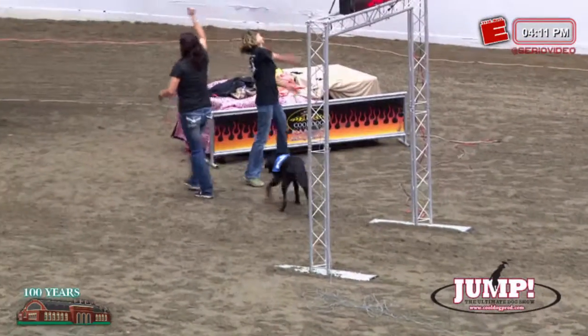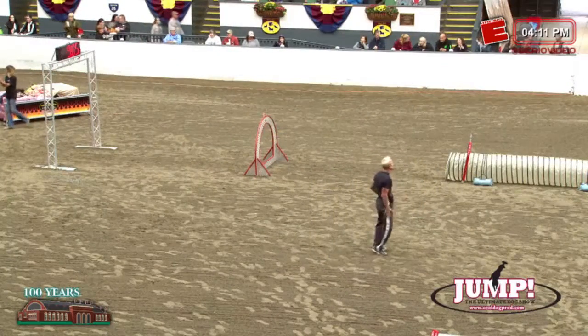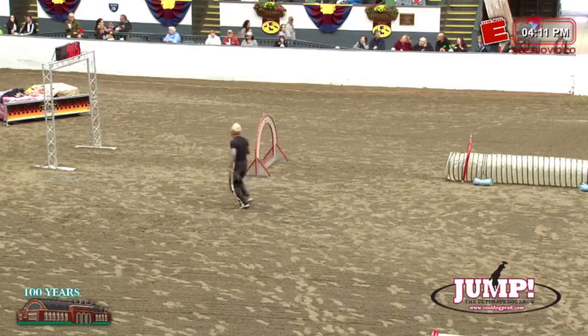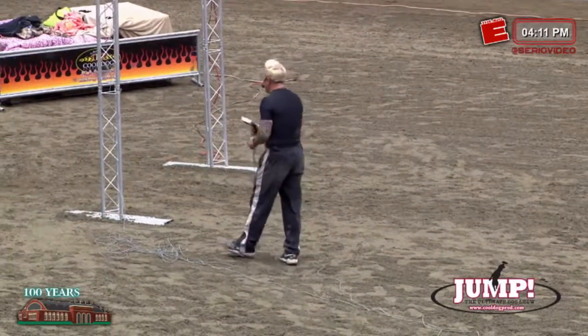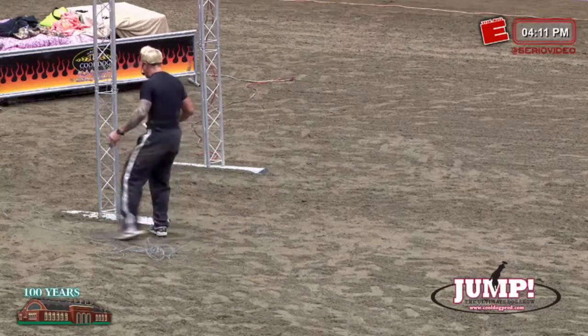Hey, guys, one more time. How about a big round of applause for all of our Speed Dog Racers? Let's hear it for them. Good job. Excellent job. Hey, listen up, guys. Now, we're going to be down here after the show for a meet and greet session. So mom and dad, bring the kids, bring the camera. These dogs definitely love to take pictures, all right?